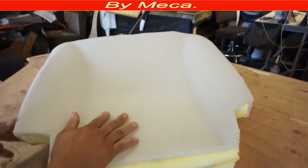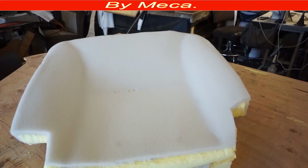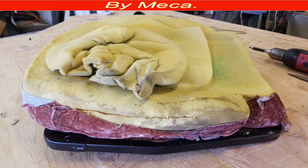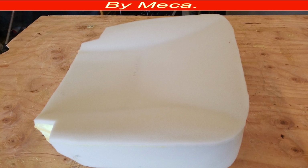It was better for the customer and better for me, because it's not going to make sense if I just repair half of that bottom cushion and leave the other half in there. No. It's better to make it all new, and look how it is. There you have it. If you have a cushion that the foam has compressed a lot, the whole foam, 100%, you have to replace it. No matter what, you have to replace. Don't even think about repairing. No, replace it. Make it or buy the foam new.